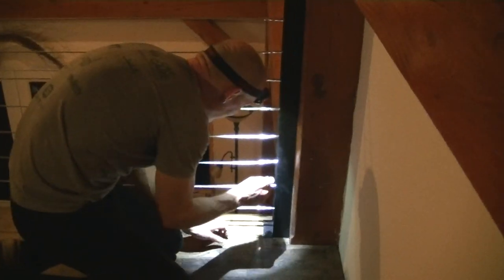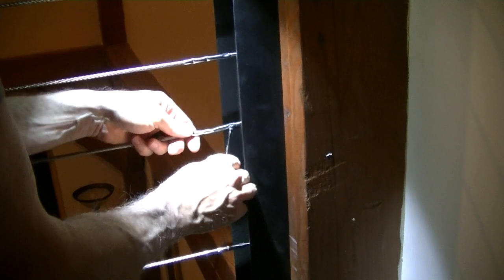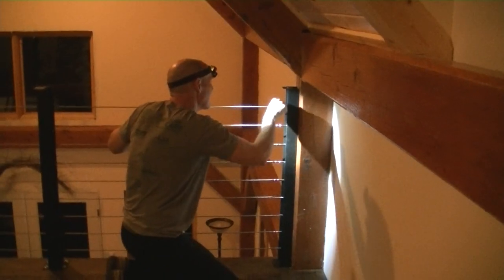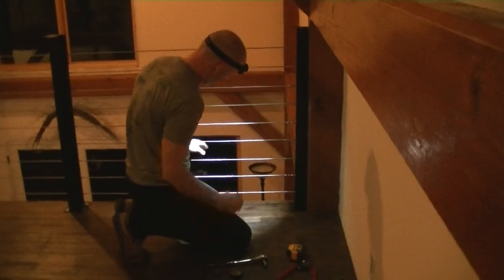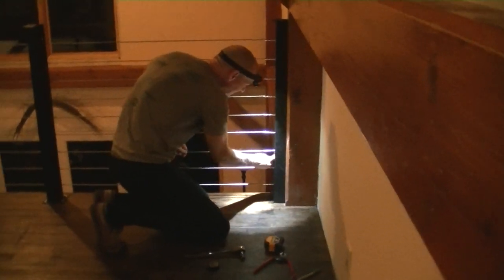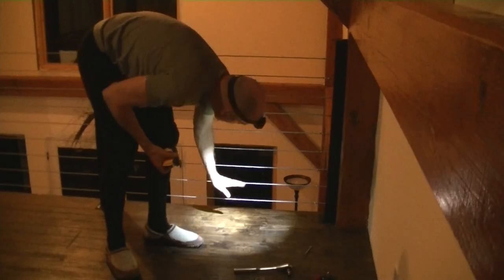Is it working? Oh, good. Let's see. Oh, they're playing the bass. See what the tension we gotta get them to. Just like I planned. Just like you planned. Looks pretty decent.